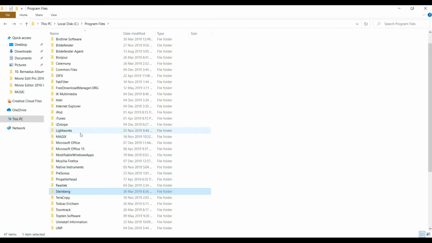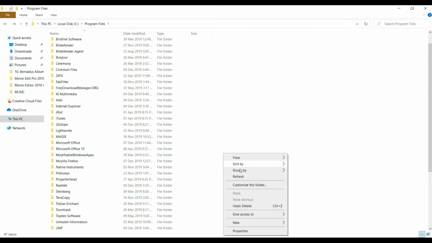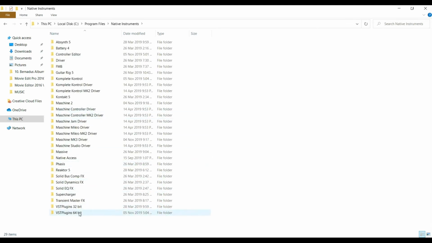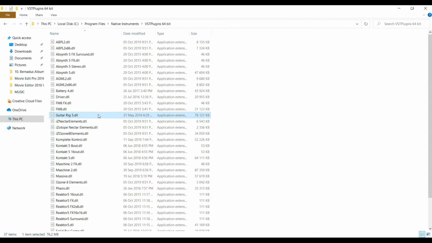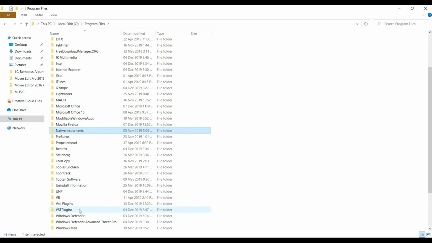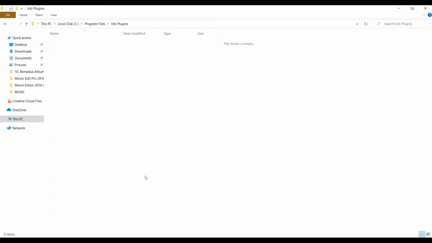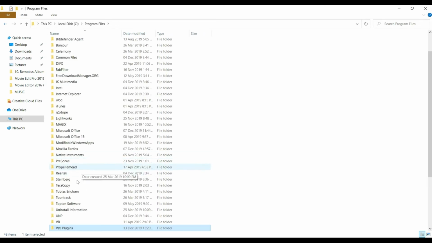And then there is also another folder that you can create for yourself if you want. For example, you can create a new folder and name that folder VSTi plugins. All right, and then you can go to the various instruments that are installed here and copy all of that, and then paste them into the VST plugins folder that you have created. So like this one here, you can bring them all up into one VST plugin folder.